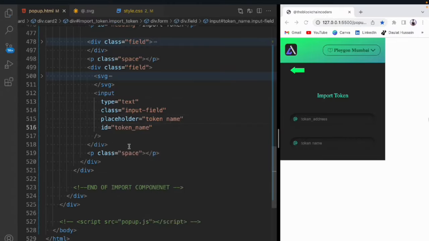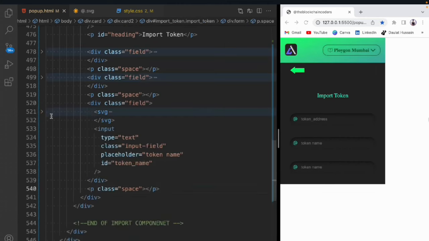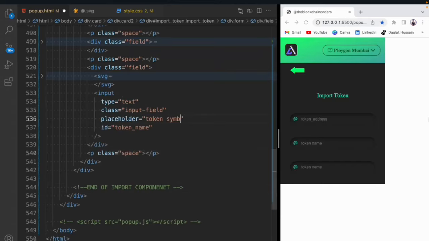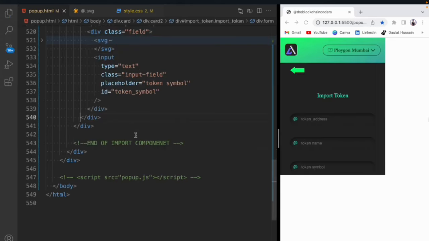Save it. Now we have to simply place it one more time, and here we have to display the symbol, because we need the symbol to display in our UI component, and this will be the symbol. And we can remove this. That looks pretty good.